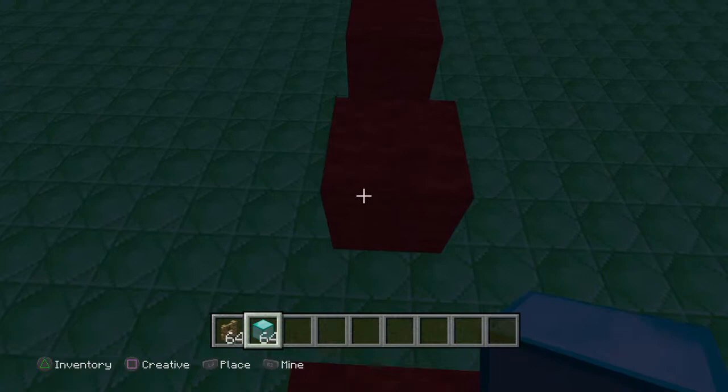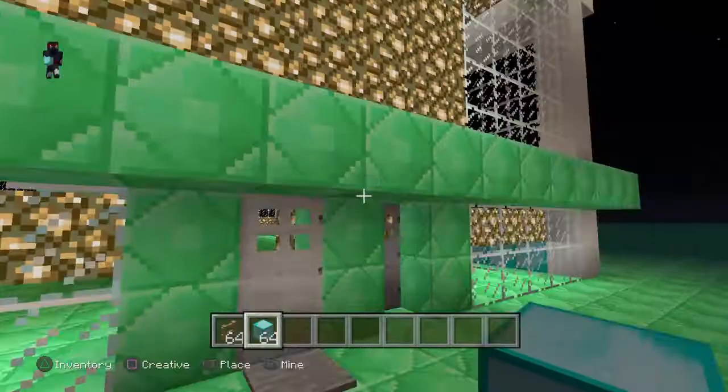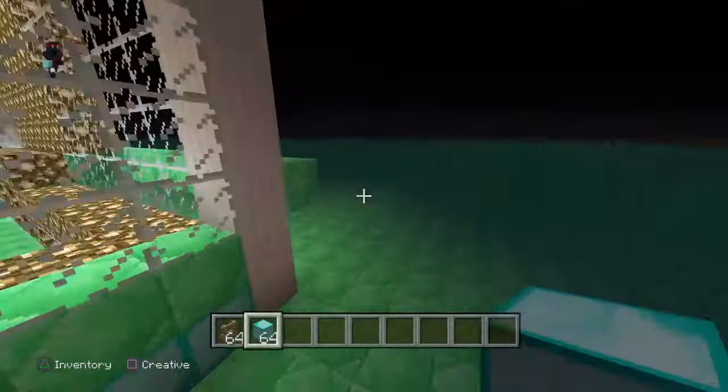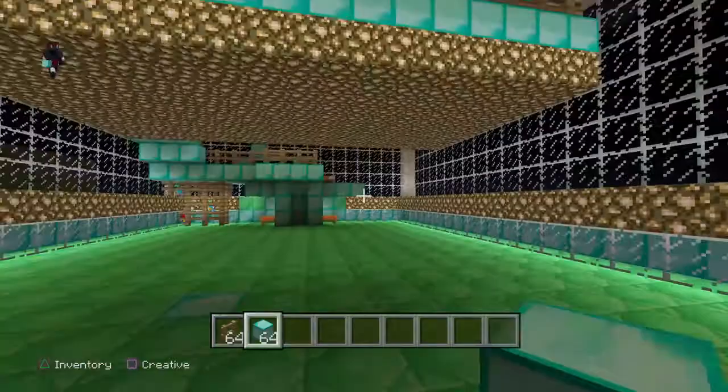Okay, I'm going to show you my house, guys, and it's kind of good. I just got the attic. No, I didn't make the attic here. Well, this is my house, so let's go in.